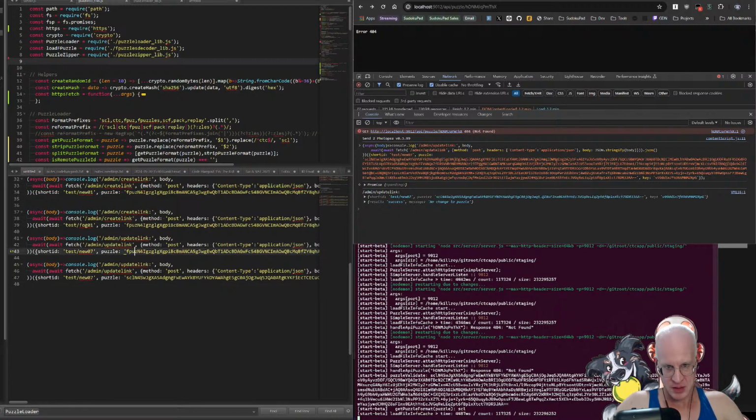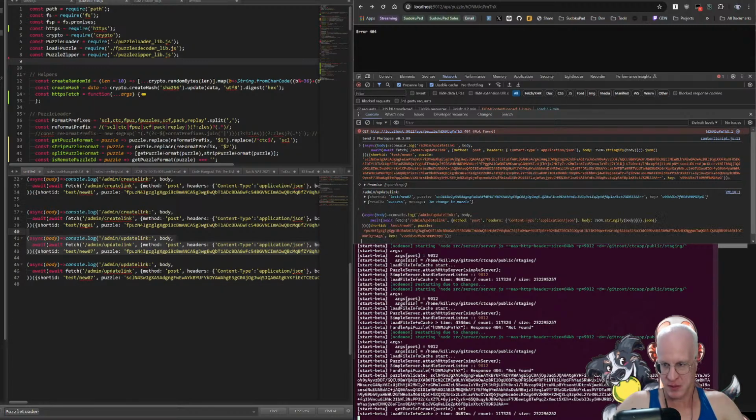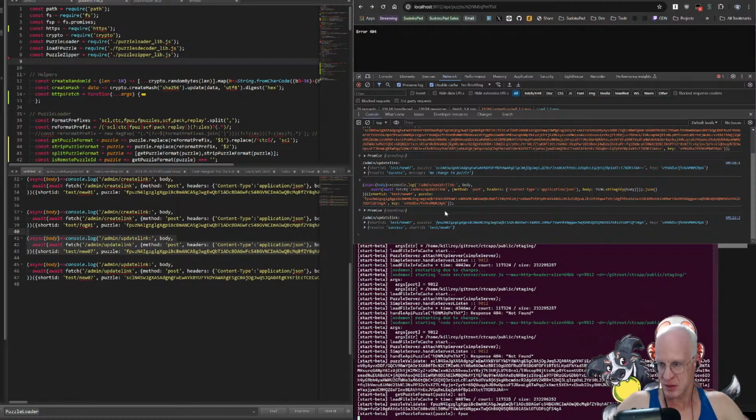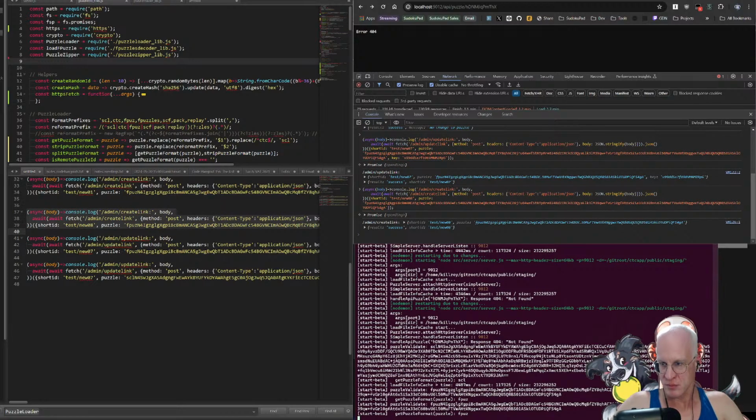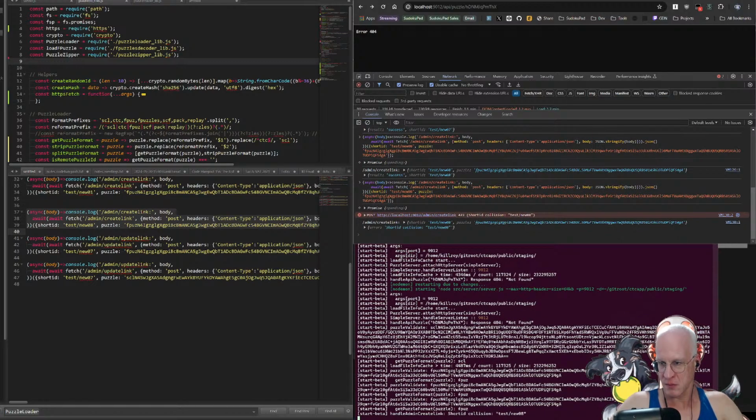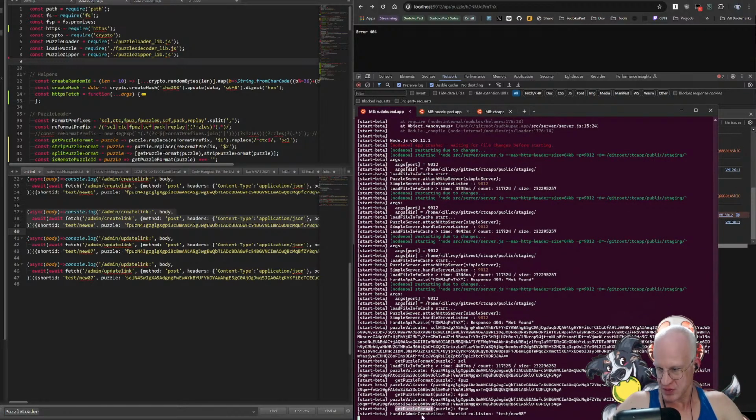Update that, or update this. I think that just changes it to something else. Okay. And create link, new 8. Okay. Success. Ready collision. Okay. Get puzzle format.